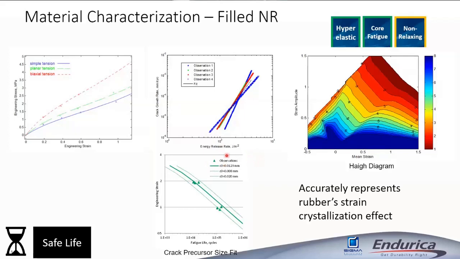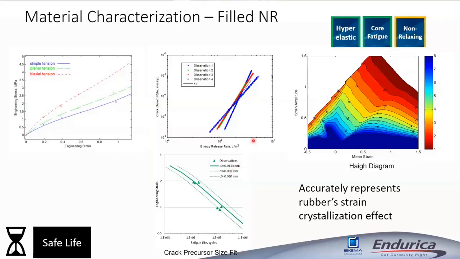The bottom chart, this is the strain life curve, and we use this curve to calibrate the crack precursor size. So you can actually calculate this curve based on the crack growth rate curve, assuming that you know the precursor size. We use the precursor size as a curve fit parameter, and when you get good agreement between the nucleation experiments and the crack growth experiments, that tells you that you've properly calibrated the size of your crack precursor. In this case, we've calibrated it to a size of 12 microns.